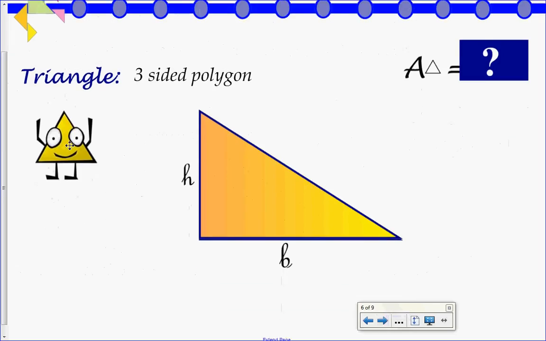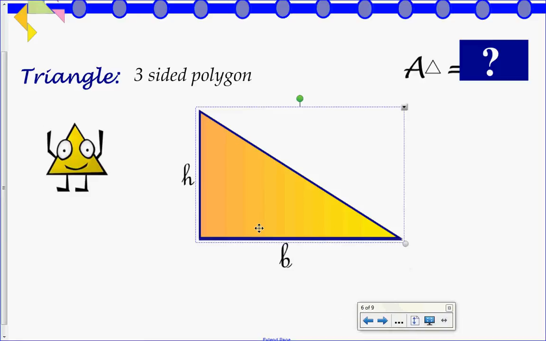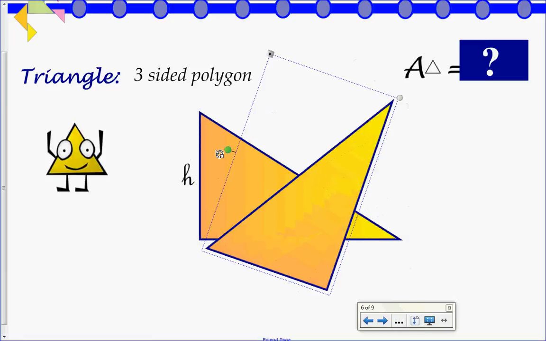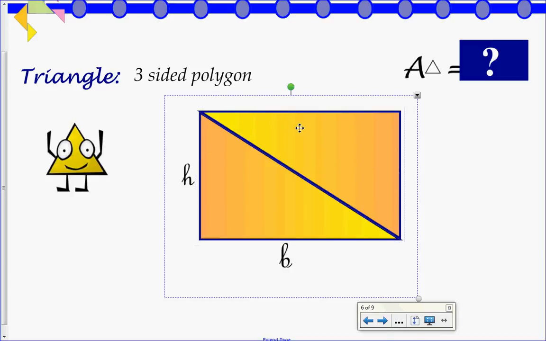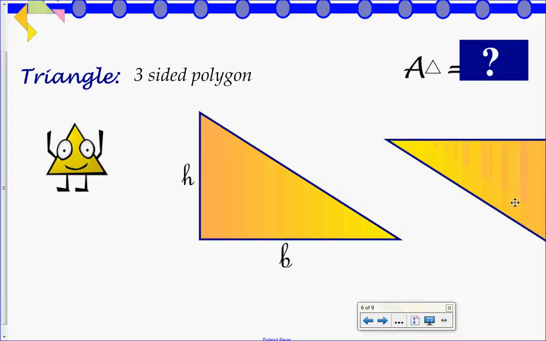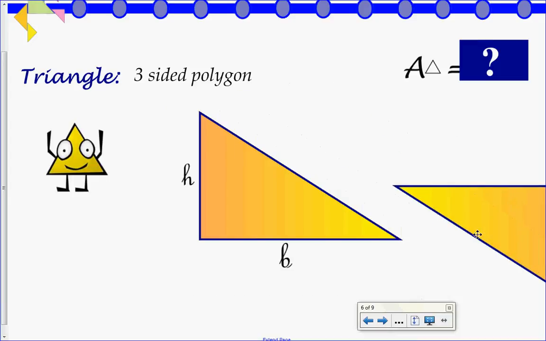Uh-oh. What about triangles? Hello, triangle. How are we going to do this? We have a height and a base, but I know if I do height times base, I'll get a full-on rectangle. So let's see what I can do. Magical things are happening. Now, height times base will give me this humongous area. So all I have to do to get just this part is cut this rectangle in half.